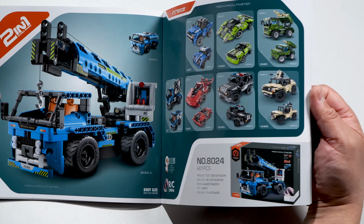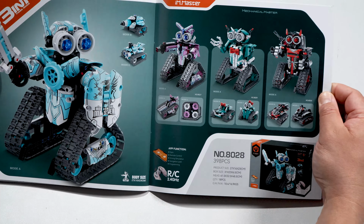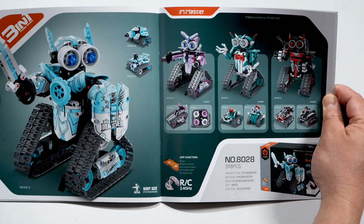Hummers, cop cars. They're trying to promote these guys more. I don't like these guys. They're kind of like STEM, build a robot type of thing. Who buys this stuff? Yeah, you've got to put it together, right? Does it look like so much fun? I want to buy one. Yeah. No? Oh, no.